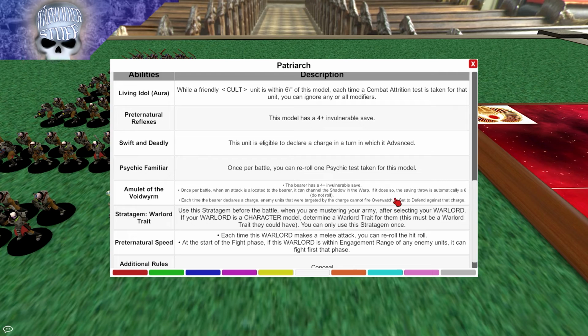However, I remember this, he does not have the Amulet of the Void Worm. I decided against it at the last minute last time, and so his actual Warlord trait is Preternatural Speed, which is every time he makes a melee attack, I can reroll the hit roll at the start of the fight phase. This Warlord can, if it's within engagement range of enemy units, fight first. Oh wait, no, he has that right there. Wait, so what is this relic? No, his relic is actually the Elixir of the Prime Specimen, instead of the Amulet of the Void Worm.